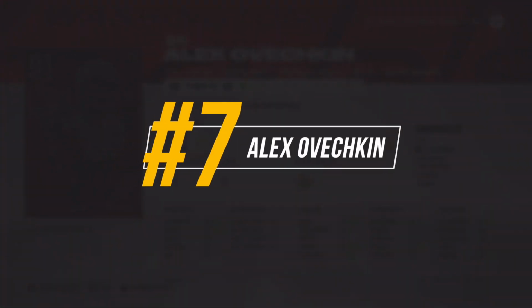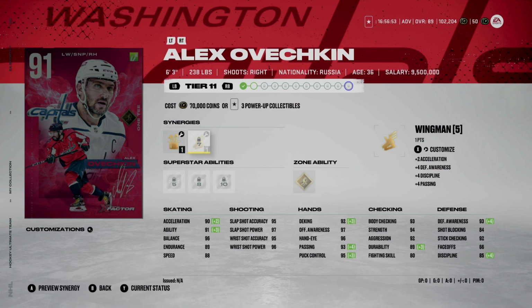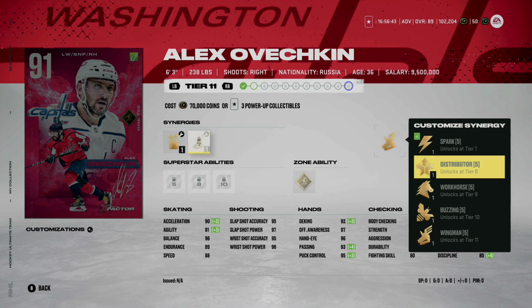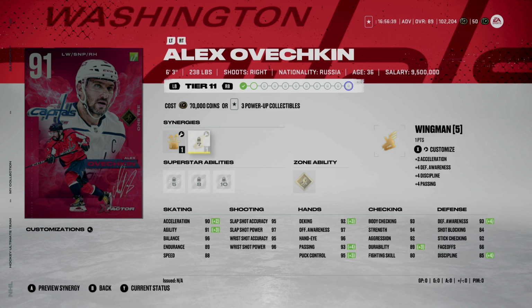First up on our list is a 6'3", 238-pound Alex Ovechkin. Obviously, he needs no introduction. Let's talk about his card and why he comes in at this rank. First off, he's already a 91 overall. I do like the fact that he does have distributor as an option on him, so that would flip-flop his acceleration and speed. It would actually bump him up to a 90 speed and take him down to 88 acceleration.